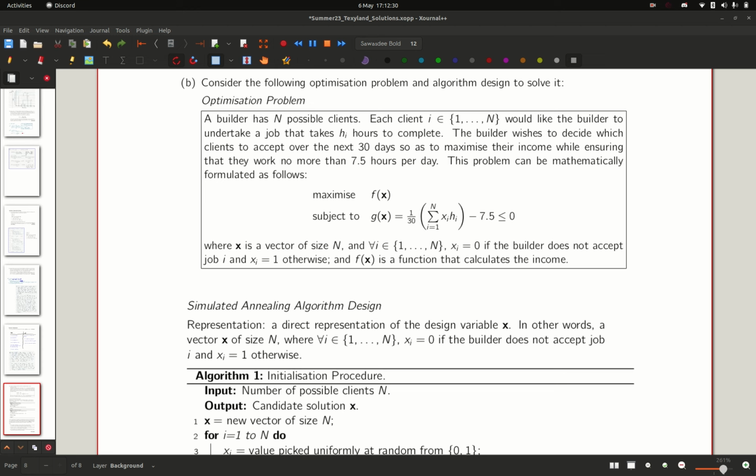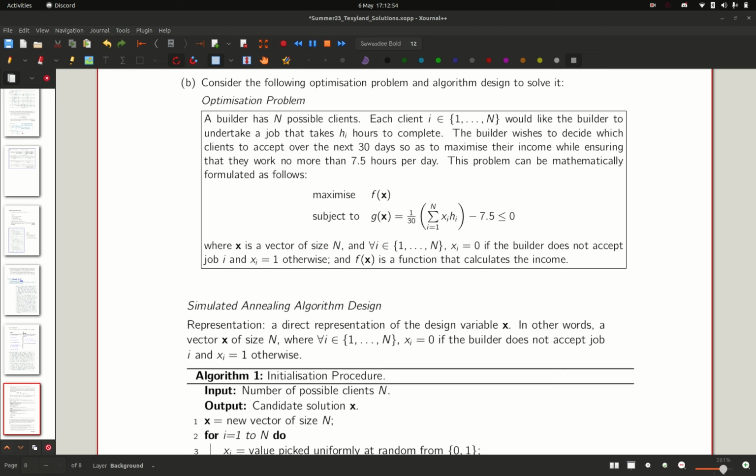So it's basically checking that for the whole month, he's worked less than. So let's just say hypothetically he worked 7.5 hours every day for 30 days. You would have worked 30 times 7.5 hours. So all it's checking is that over the entire month, he's worked less than that.